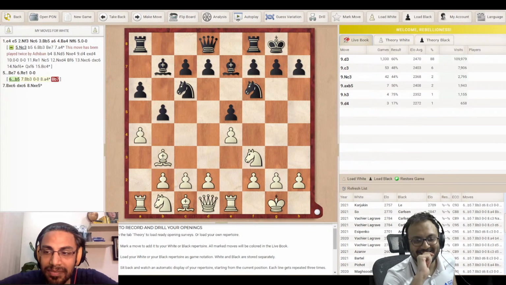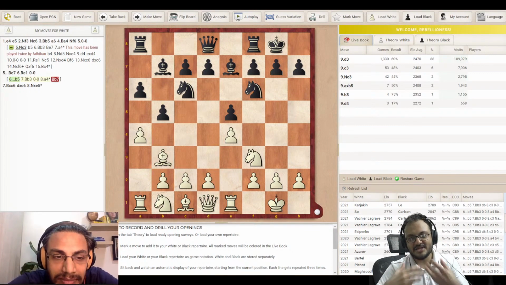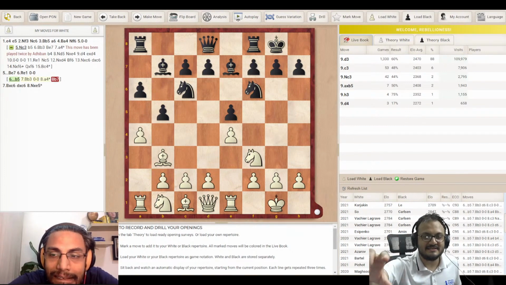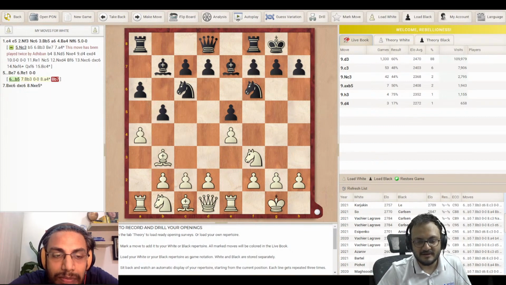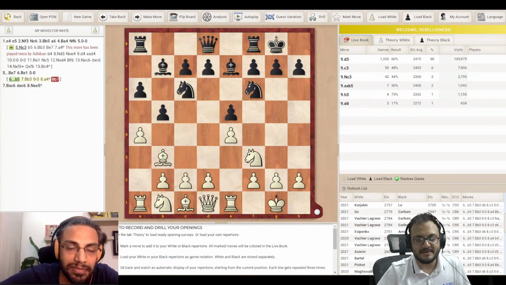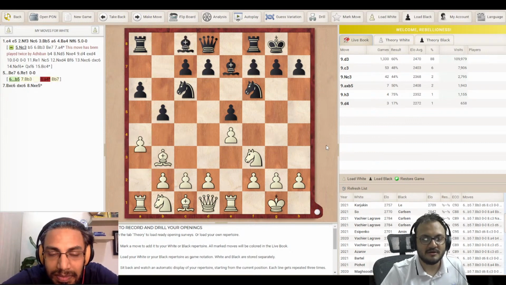Very nice idea. So the chat can suggest some good ideas here. Also there are statistics. There is also an engine. So together, it's possible to come up with good stuff. Yes. You had mentioned that you would like to learn the Ruy Lopez, right? Yes. So that is what we were working on.